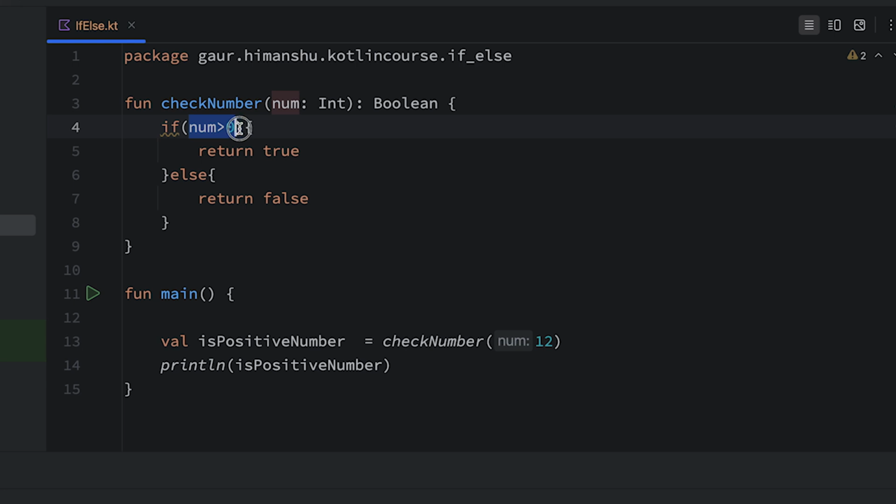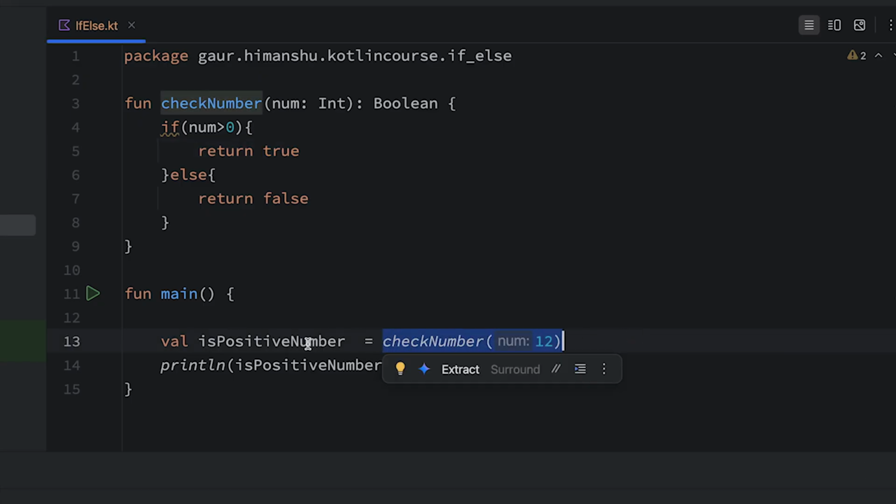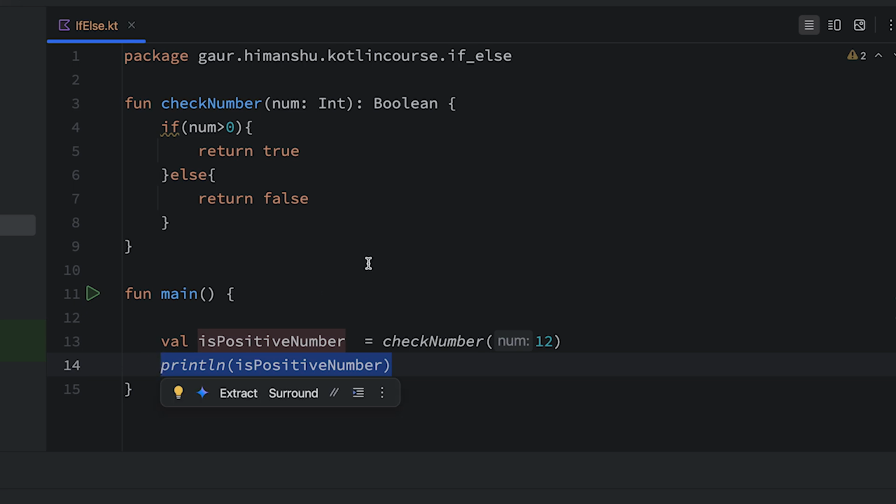As you can see, it returns true, because when we pass 12 to my check number function, it goes first to this condition, and the number, which is 12, is greater than 0. Once it is greater than 0, that means we are seeing a positive number, and if this condition is true, then we execute the code present in this pair of braces. In this block we are returning a boolean type that is true, and this is the same value that we are receiving over here. So this function will give us true, and simply println to see the actual value we are receiving from this function.